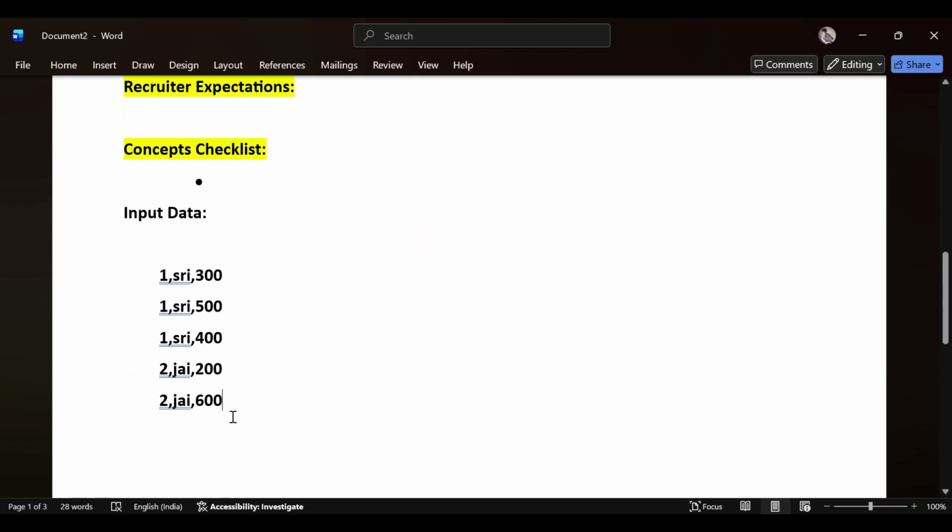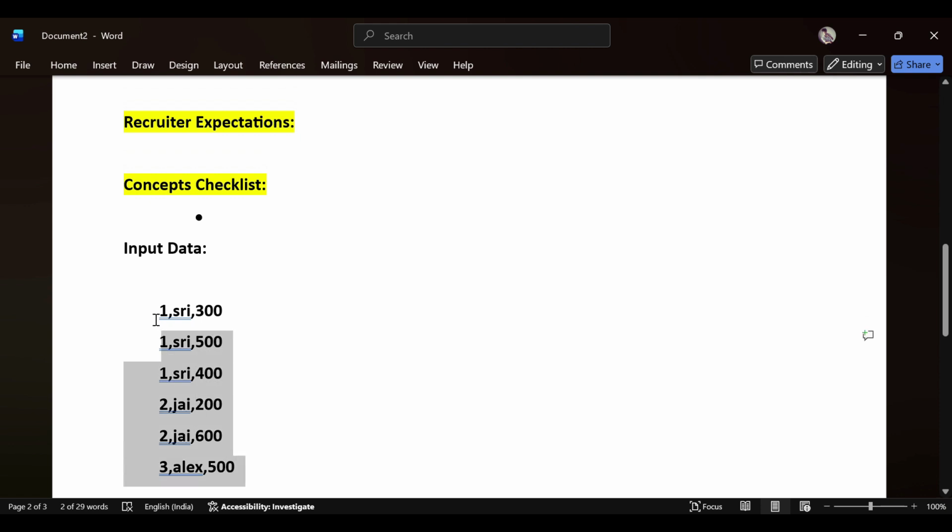What if you have to write a use case for employees for which we have only two records? And even if you have only one employee, how will you write the use case? For this one, we just have to deliver the same 500. For this one, it has to pick 600 plus 200, 800. For this employee, it has to pick 400 plus 500, 900. We have to write code for all these use cases. It has to satisfy everything.